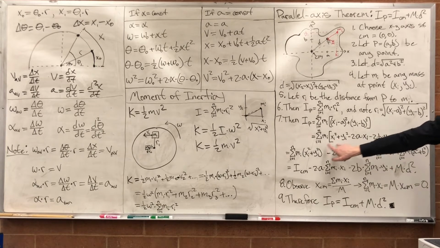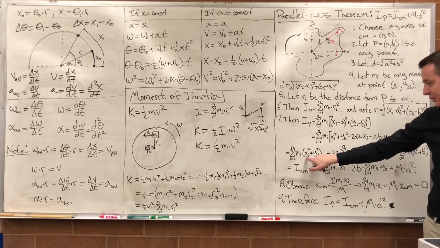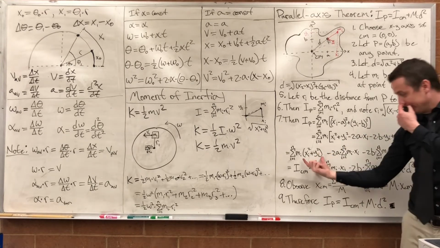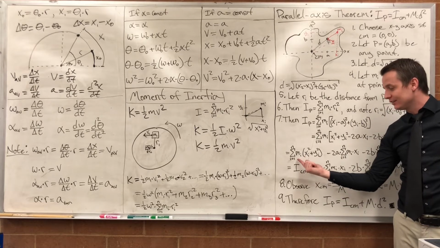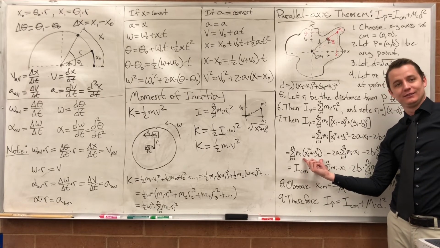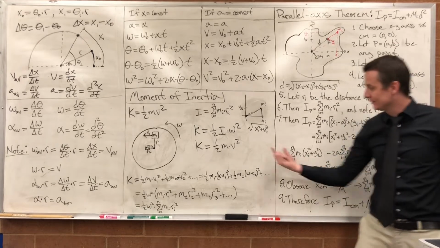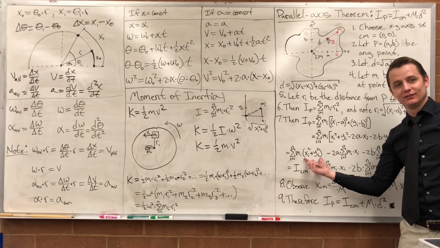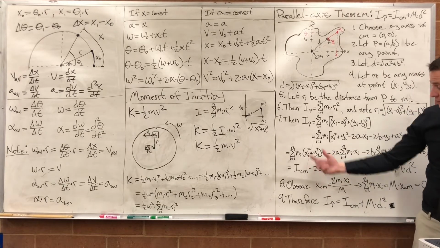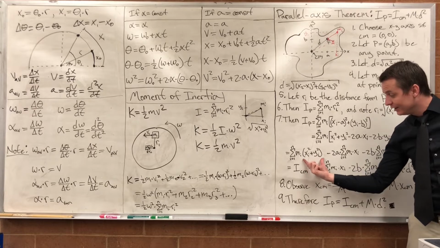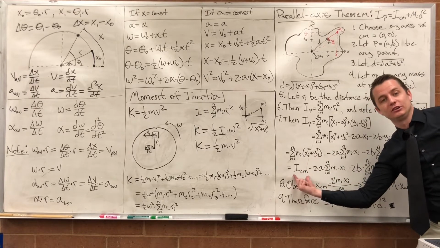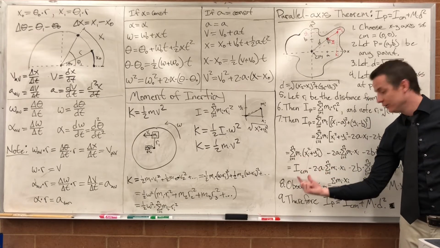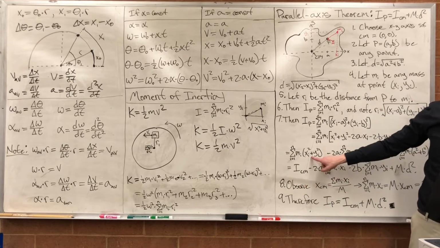Okay, yeah. We didn't change anything going from here to here. We're just writing those two terms. So now it makes sense that this right here is the distance to m sub i squared. Does that make sense? Because the distance to m sub i, that's that thing. Square it, and you get this. So in other words, this is the moment of inertia around the center of mass. Mass times distance squared. Moment of inertia around the center of mass, because that was the distance to the center of mass.